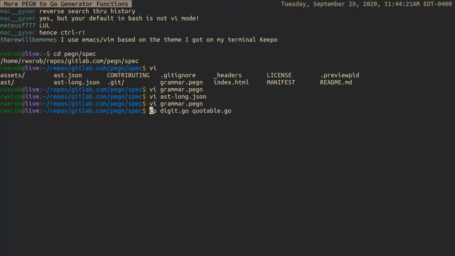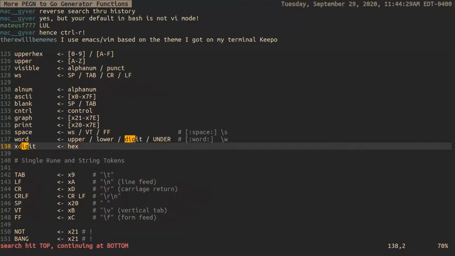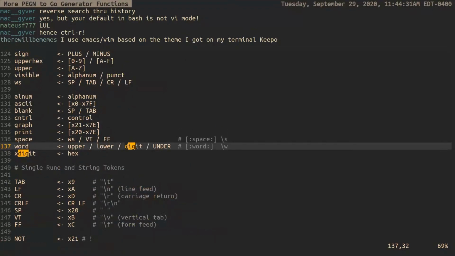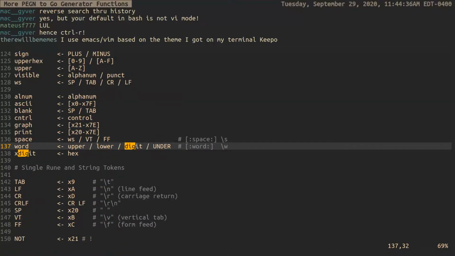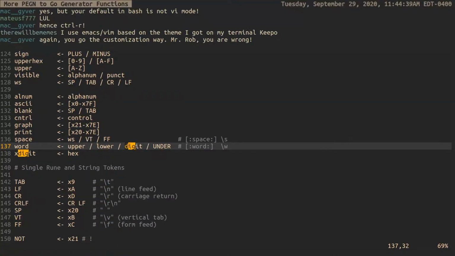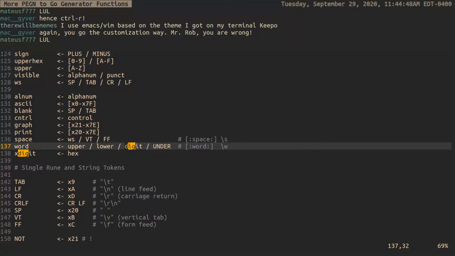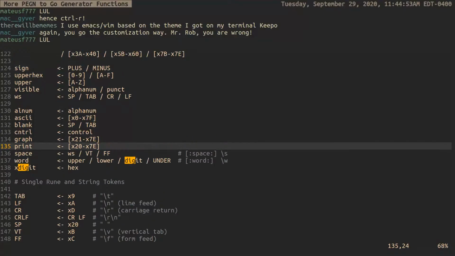Why on earth would you do Control R to search your history when you could do set -o vi and use exactly the same keystrokes? Definition of insanity. Actually, it's more of a definition of ignorance. And I don't have anything against people, but that's why. The frustration comes from the fact that people don't know this. People like Mac, who are geniuses, spectacularly awesome people and programmers, have never learned this. It's not a customization. It's set -o vi. It's been built into Unix since day one.